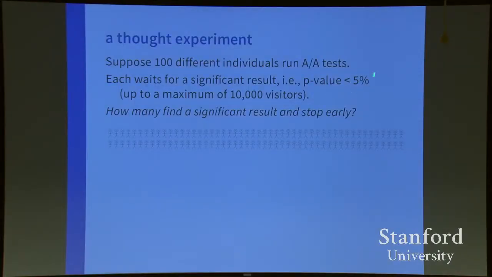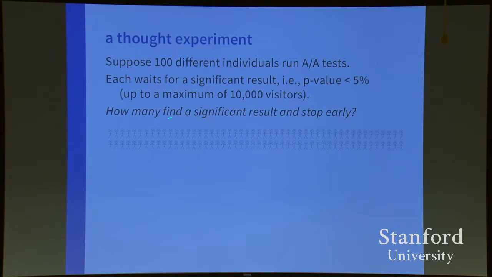Well, let's suppose you do that, where both variations are the same. The p-value is being cut off at 5%. Now remember, 5% is the false positive probability. So what are we expecting will happen if we follow a correct statistical procedure? If we use a false positive threshold of 5%, any time we declare that there's actually a difference in an AA test, that's a false positive, because there is no difference. So how many of these should we declare a difference in? Probably about 5. Maybe a little more, maybe a little less. There's some randomness, but about 5. That's what we should get.